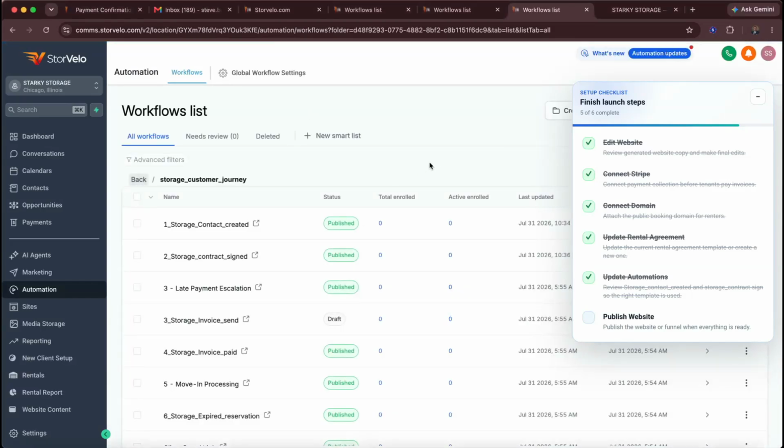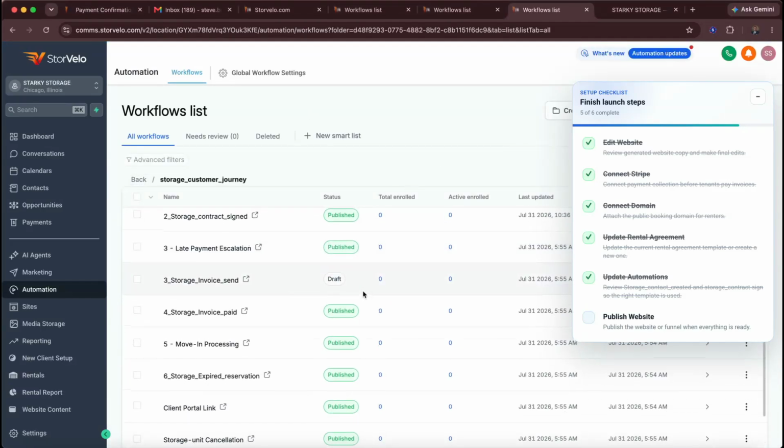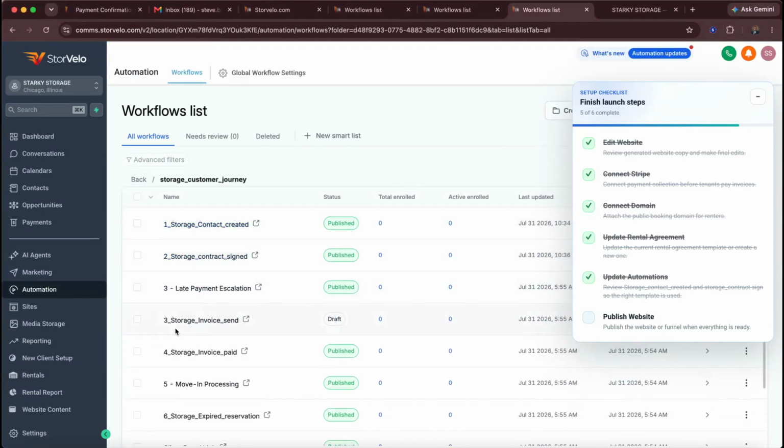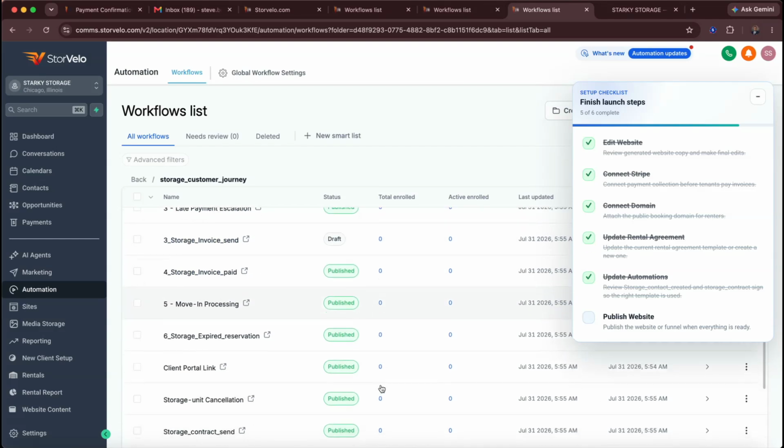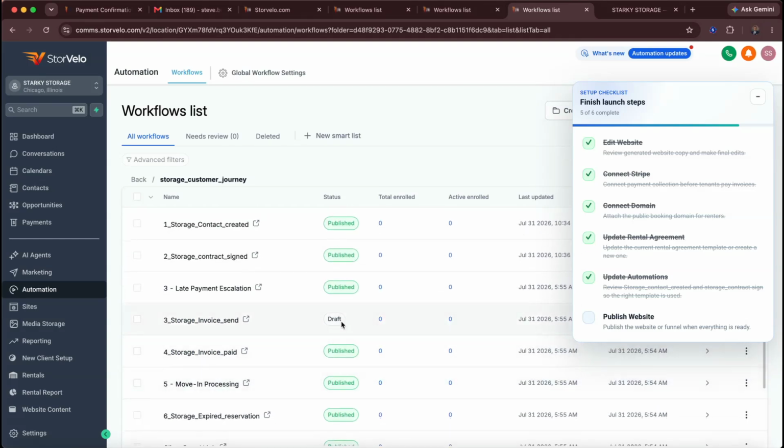Before we leave, we have one last thing to update as well. If we come right down here to storage invoice send, you're going to see currently it's on draft. We have all the others that have been published right now. So what we will have to do is also have this published. So we're going to come right over here and click on open in a new tab.